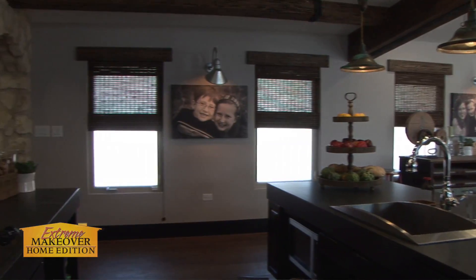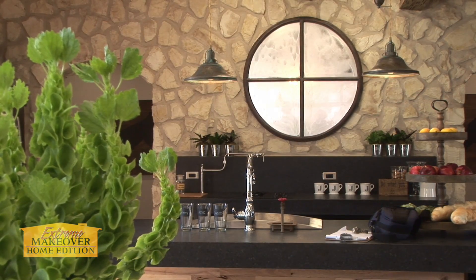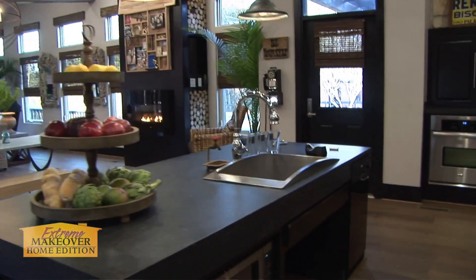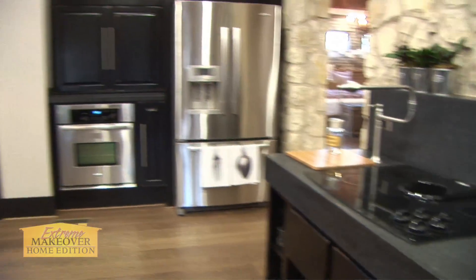We're in the ultra-modern kitchen. We have all stainless steel appliances. We have countertops that are lowered to accommodate someone in a wheelchair — everything is nice and low so they can access it. The range, if you notice over on the far right, is stainless steel also and has been mounted low, so Jeremy or Jacob, either one, will be able to use that appliance without any problem. It's just a really ultra-modern, really nice accessible kitchen.